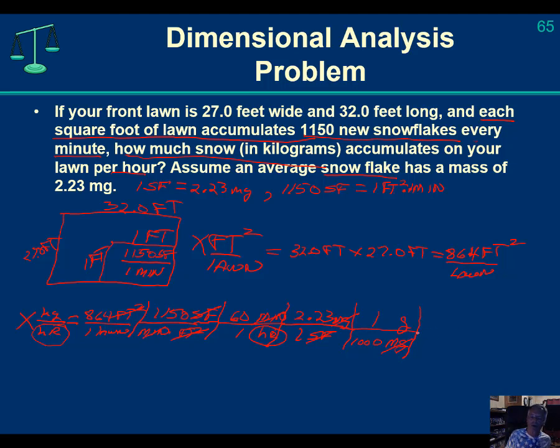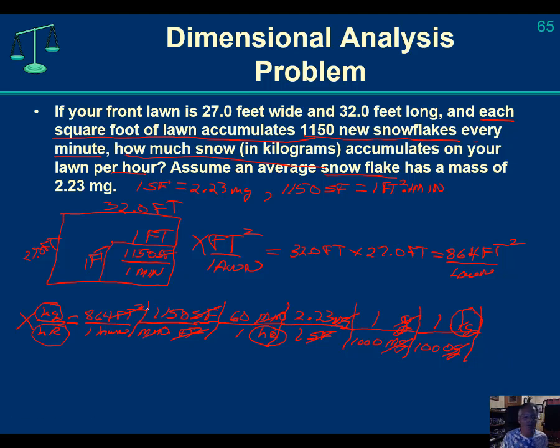I'm now in grams. I simply have one more conversion to make. I've got grams in the numerator here, so grams will be in the denominator. Kilograms will go in the numerator. Remember, that's the numerator of my X factor. Kilograms is the larger unit, so kilo means 1,000, so there are 1,000 grams in 1 kilogram. When I multiply and divide across, grams cancels. That gives me kilograms in the numerator. That's the numerator of my X factor. All other units have canceled.